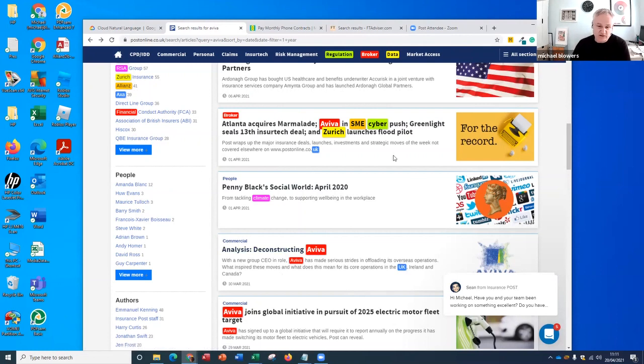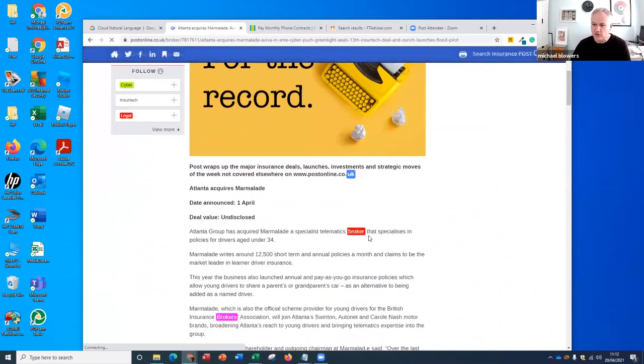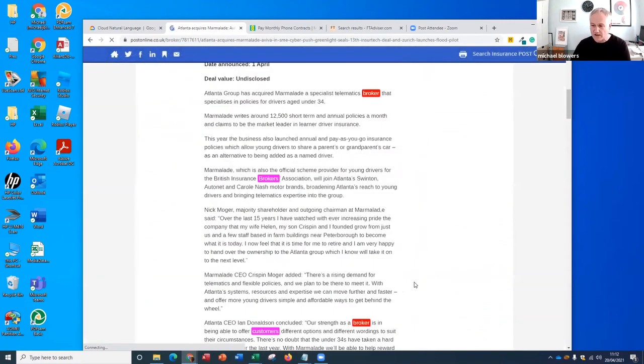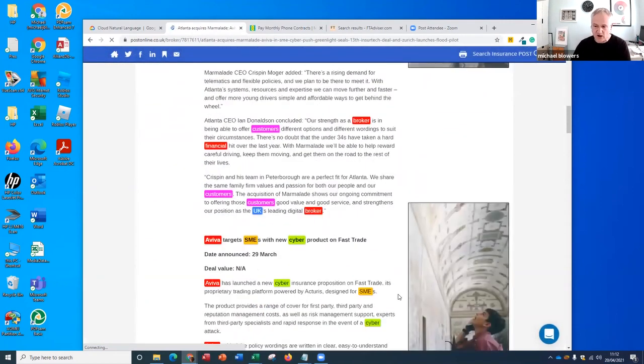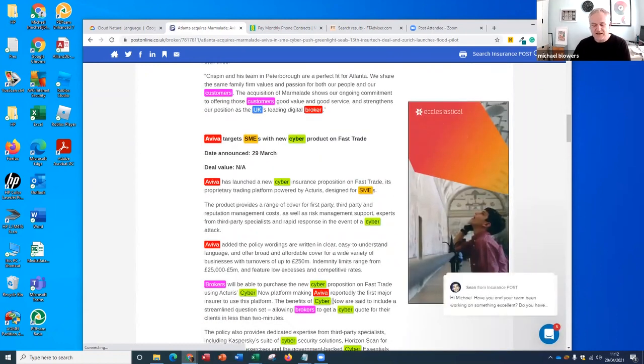It always uses the same color scheme, so all the Avivas turn up as red. Zurich turns up as yellow. It's fairly indestructible. It's never proved to miss stuff. In my experience, I always find it fairly reliable, but it doesn't do expressions.